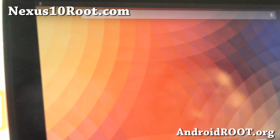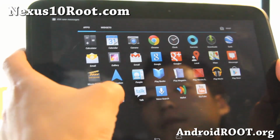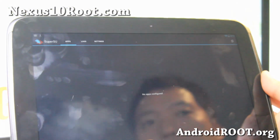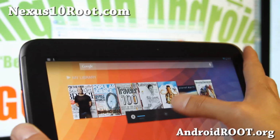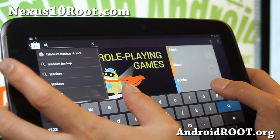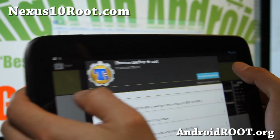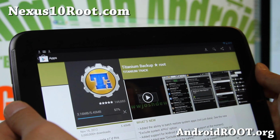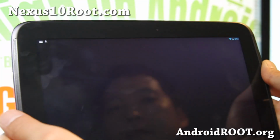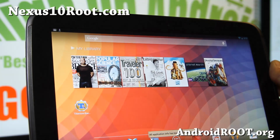So there we go. Let's check that we have SuperSU, which is the super user thing here. Let me turn this on a little bit. Whoa. There we go. It's working. Sorry, let me make my light brighter. Let's download an app called Titanium Backup, which I highly recommend you get to back up all of your apps. Install, accept and download. Go ahead and open, and hit grant. There you go. You just saw the super user permissions. You have super user, you have ClockworkMod recovery.